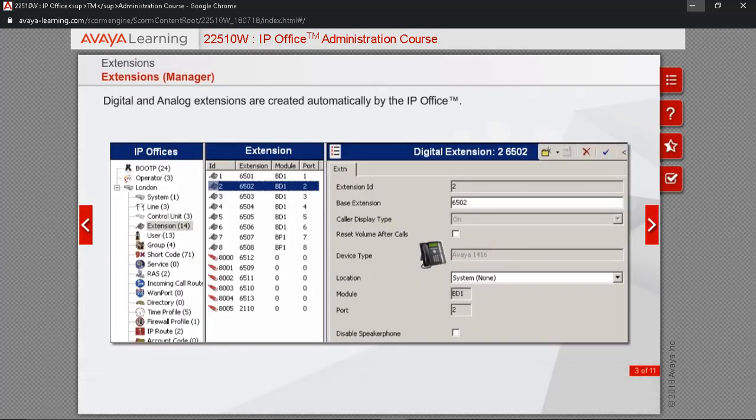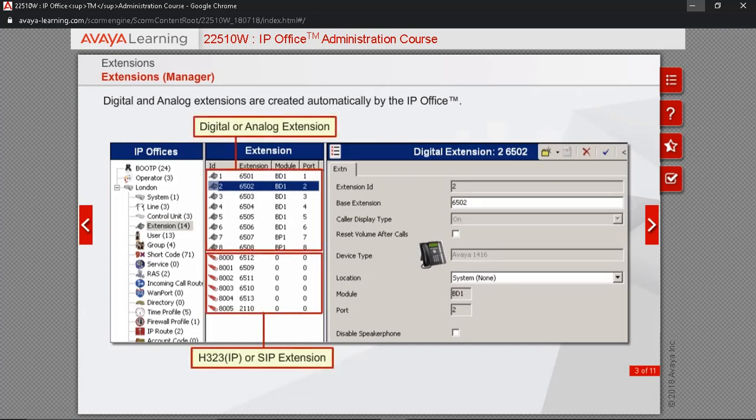It is important to understand that the IP Office Server Edition does not support digital and analog phones or trunks. Only IP and SIP connections are supported on the server-based IP Office. The hardware-based IP 500 version 2 is needed to work as a gateway for these extensions. This is also true for ISDN or analog lines. It is important to understand how the IP Office treats these extensions and how to view and add new ones.